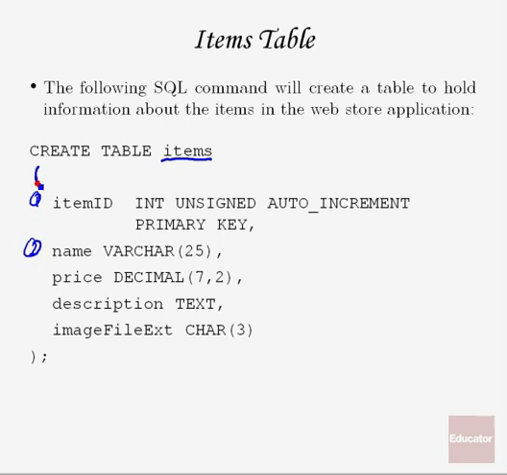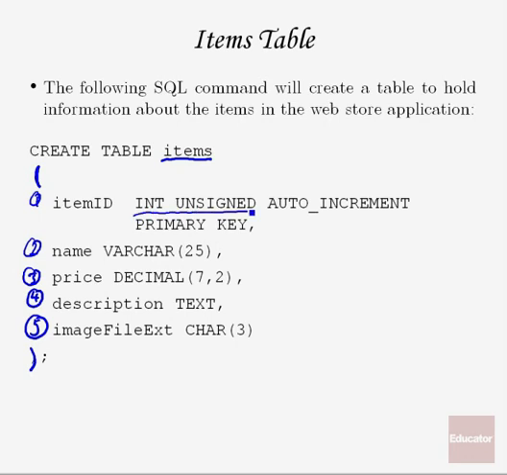And I forgot to mention that after you write create table in the command and then the name of the table, you have a set of parentheses in which you enclose all of the different column definitions. So we have 5 different columns we're creating. The first one we're going to call item ID, which is going to represent the item ID of our column. We're going to have it be an unsigned integer.